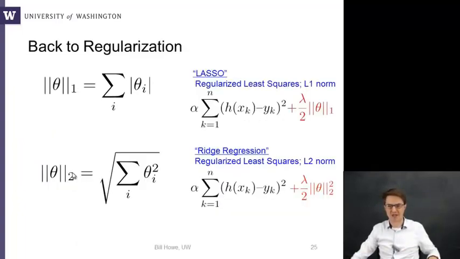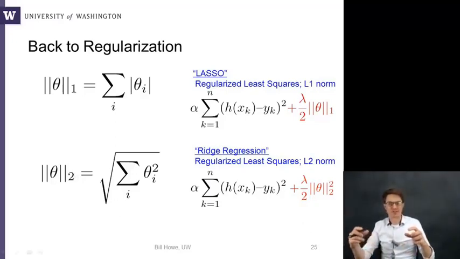Pop cost functions off the stack and go back to regularization. Different uses of these norms to control the complexity of the model correspond to different techniques that you'll see in the machine learning literature. Again, we're not going to go into a lot of detail here, but what we're doing is coming up with a penalty that adds into our error the absolute value of all the parameters, say in the L1 norm case. And so this means that high values of parameters, positive or negative, will increase the cost. And so the optimization procedure will be incentivized to keep that down.